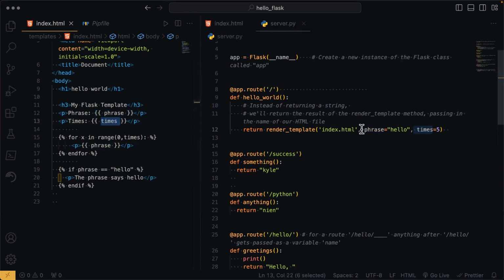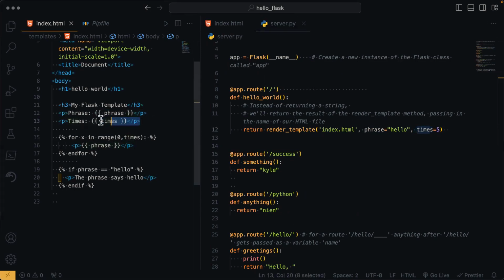So it matters what I call this variable name here, because that's what's going to be received. The value of the variable is to the right, as usual. So then we can use the value of the variable once we receive it, but we need to find it by its name. And the names that we gave these variables are phrase and times. So here we are, phrase and times.